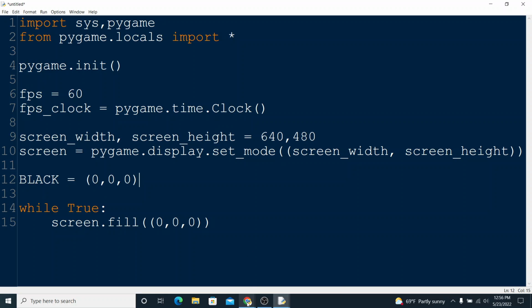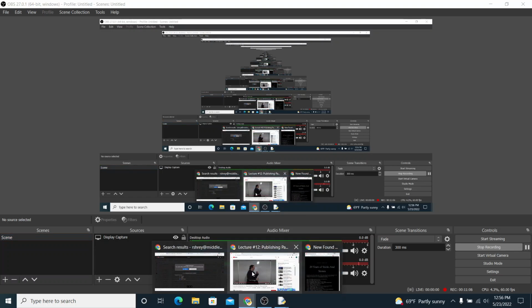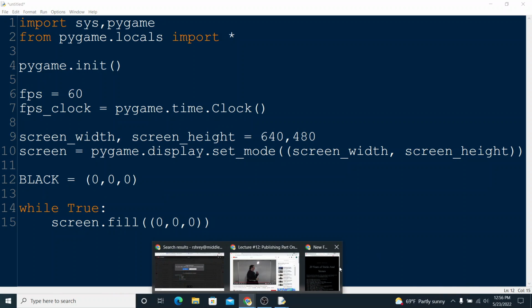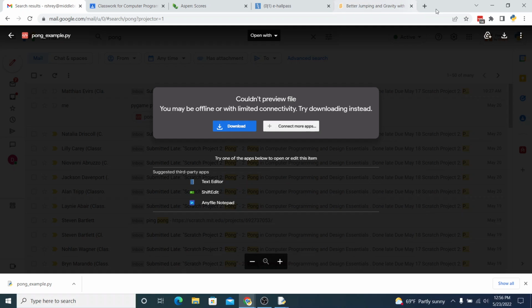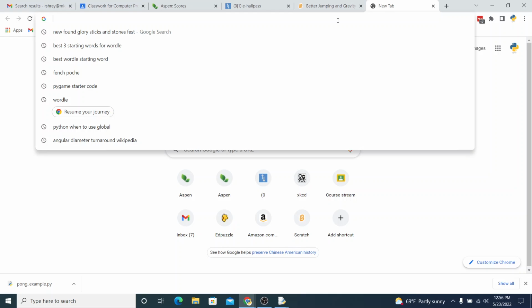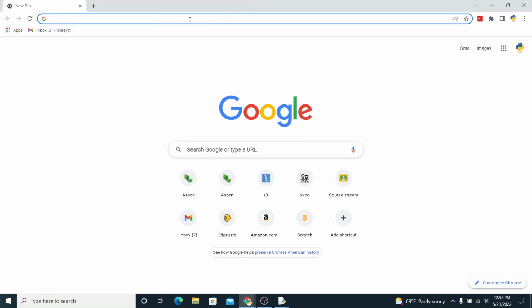If you want to use different colors from the ones that I'm using, you can use a color picker on the internet.